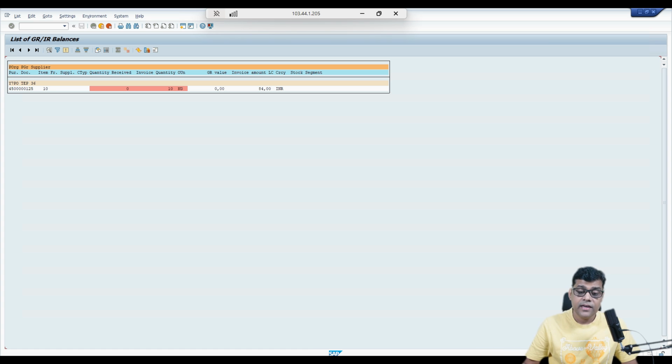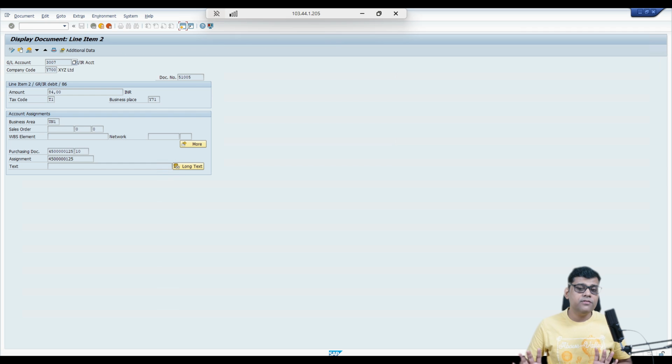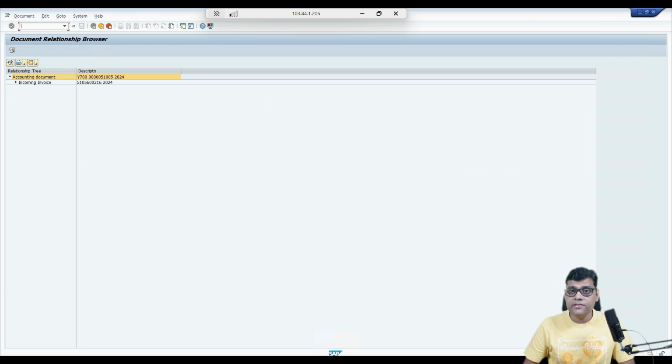Now let's check from the material point of view. Whatever material we have purchased, we also need to check that, because right now, as I'm from a different team, I don't have any information about this. So I have to check the complete history and find out which process went wrong. Here I can see the purchase order is there, then the invoice is processed, and the accounting document is there.